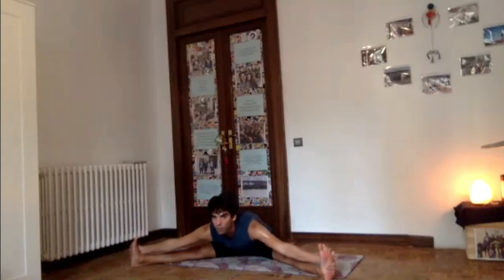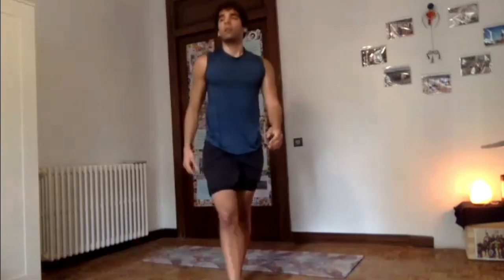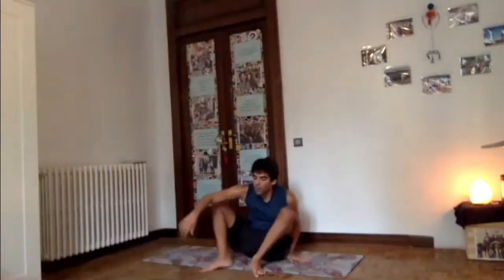You can grab the outer feet. Keep the feet flexed, the thighs working. Ground your sit bones and then send your pubis back, pull the belly in and reach forward through the chest. 4, 2. Stay with it. And 1. Pull the belly in and inhale, rise up. And exhale, release.